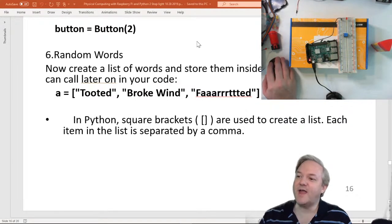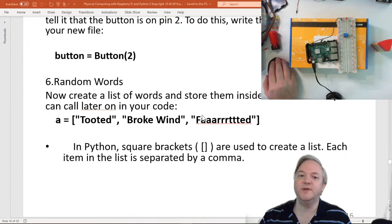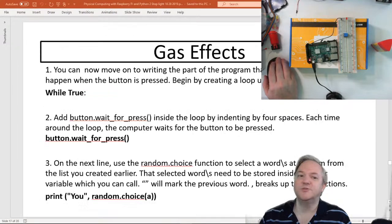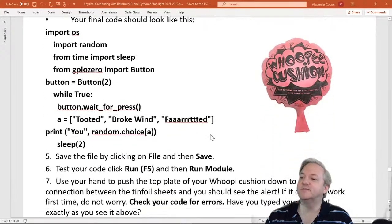So I came up with a different way of doing this, and the way that we do this is basically to have sounds happen up on the screen, okay? So that's what this code does. It makes a variable so that it's random which one they say up on the screen. So we have our gas effects, and let me move that because it's kind of in the way right now. We also have our while True going on. It talks about our print, random choice, variable. And then here's our full code.